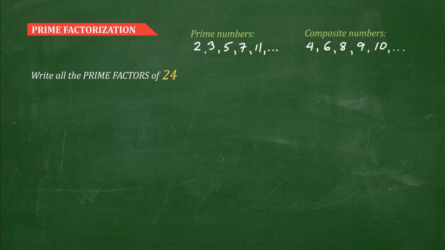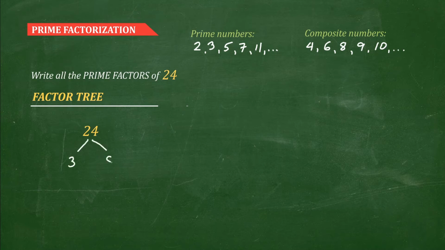Now, going back to prime factorization, let's say we're asked to get all the prime factors of 24. There are a number of ways we were taught to do this. One is using a factor tree, wherein we just write two numbers that multiply to the number and continue branching out until we end in a prime number. Let's quickly try that. 24, we know, is 3 times 8. 3 is prime, so let me encircle that since it's the end of the branch.